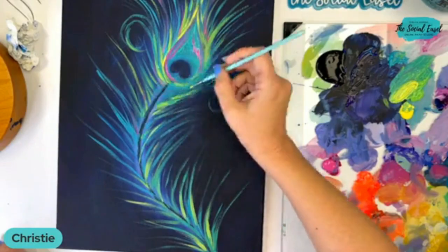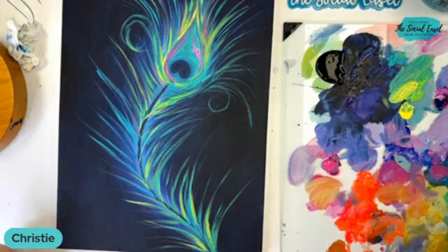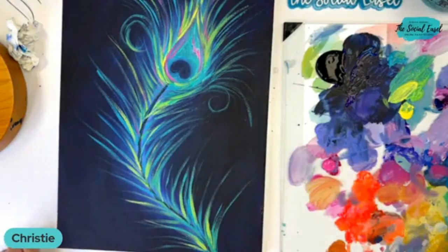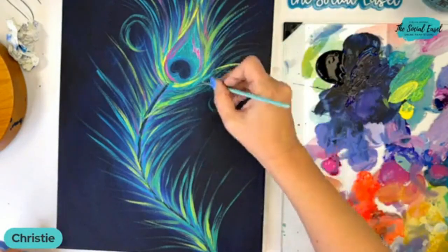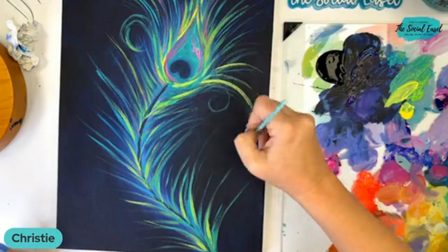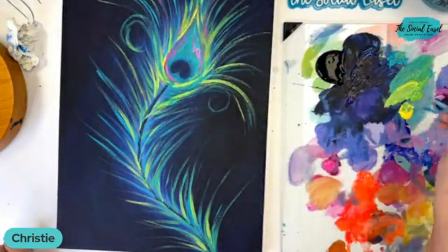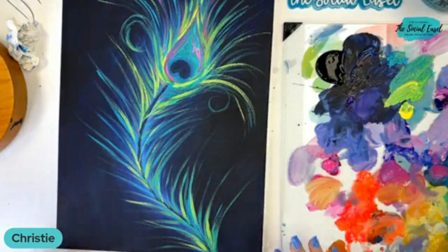So you really just want to keep practicing these quick movements. Because once you learn and kind of master this skill of doing your brush strokes like this, you can use this in so many paintings. And if you're saying, I can't do that, whether you say you can or you can't, you're right. So be careful what you're saying to yourself when you're creating. Your brain's going to believe what you tell it. It just takes practice. It's just a learned skill.